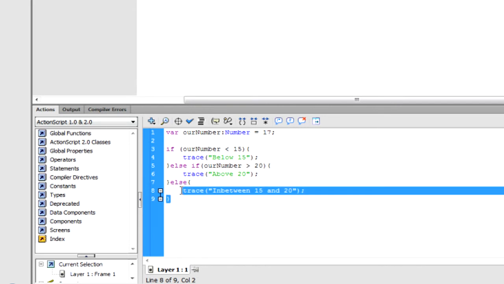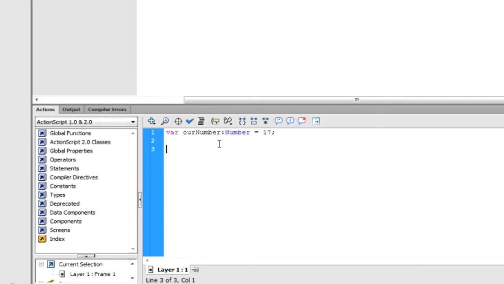What you can also do with if statements is check multiple things within a single statement. What I mean by that is, let's just give ourselves another variable. We'll just call this one n. We'll change this one to n1 and change this to n2, make this of type Number. And let's just set this one equal to 5.